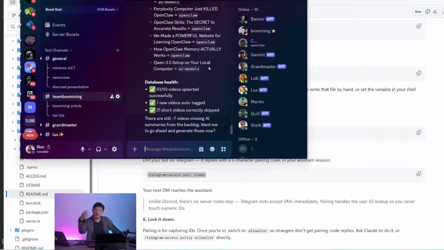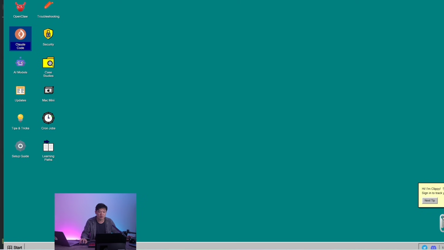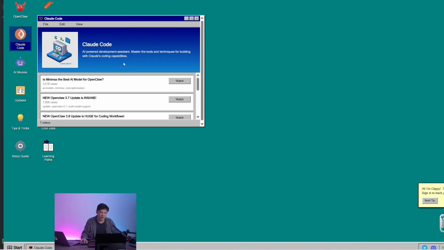So my logic here right now is that it's going to replace a lot of the working. We talked a lot about how we can work with Claude Code within OpenClaw, and we have a few videos here on how to set that up. But now that this feature is enabled, I can just directly talk to it and improve whatever I'm developing. I will say this is still very developer focused.